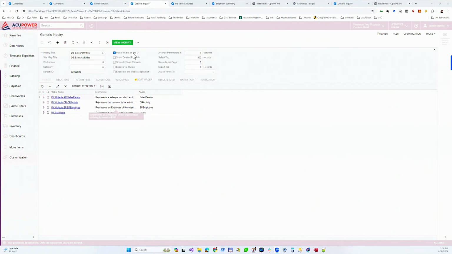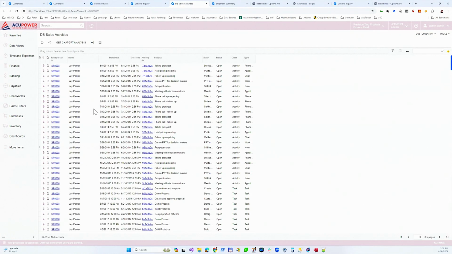And after you publish our customization with ChatGPT, every generic inquiry of yours will get this nice button, Get ChatGPT Analysis. Right now I opened a generic inquiry which has the title Get ChatGPT Analysis.